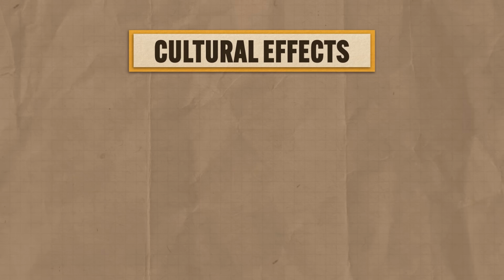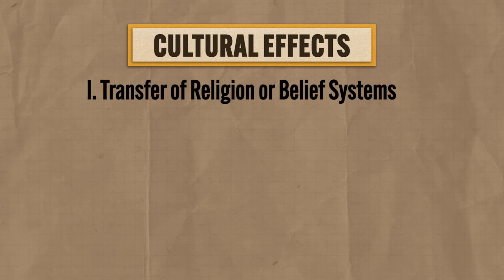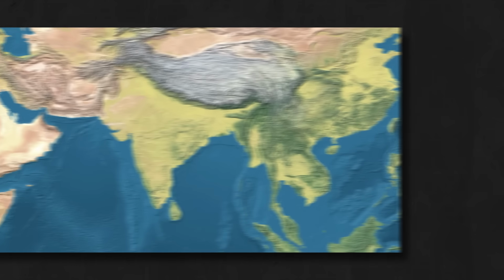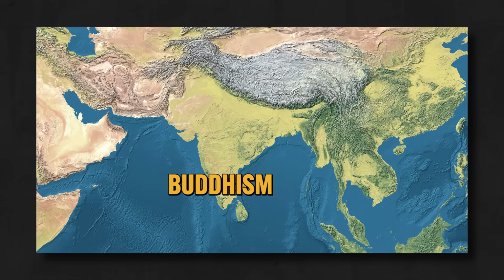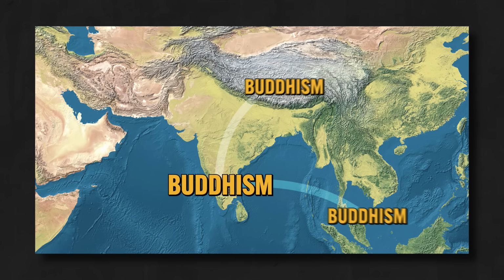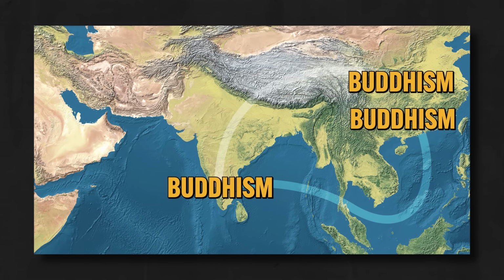The first cultural consequence was the transfer of religion or belief systems across these networks. And here we could talk about the spread of Islam, but we've already touched on that, or we could talk about Hinduism spreading into Southeast Asia, but since you only need to know one example, let's make it Buddhism. Now recall from Unit 1 that Buddhism originated in South Asia, but here we need to emphasize that this belief system entered China via the Silk Roads, carried by merchants and missionaries.